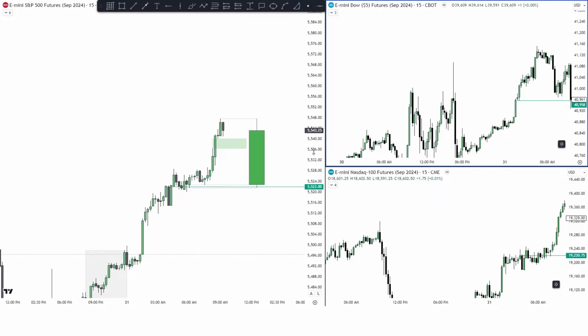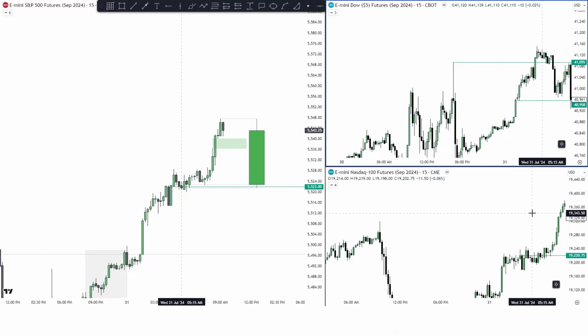Even though it does look different from the S&P and the NASDAQ, it is still seeing higher prices, as before we have been pushing higher and higher prices, as well as we do have this sweep of the previous daily highs. So let's see if we can get a break of the high setup, essentially sweeping a previous daily high or a previous daily low and seeing a continuation in that direction.